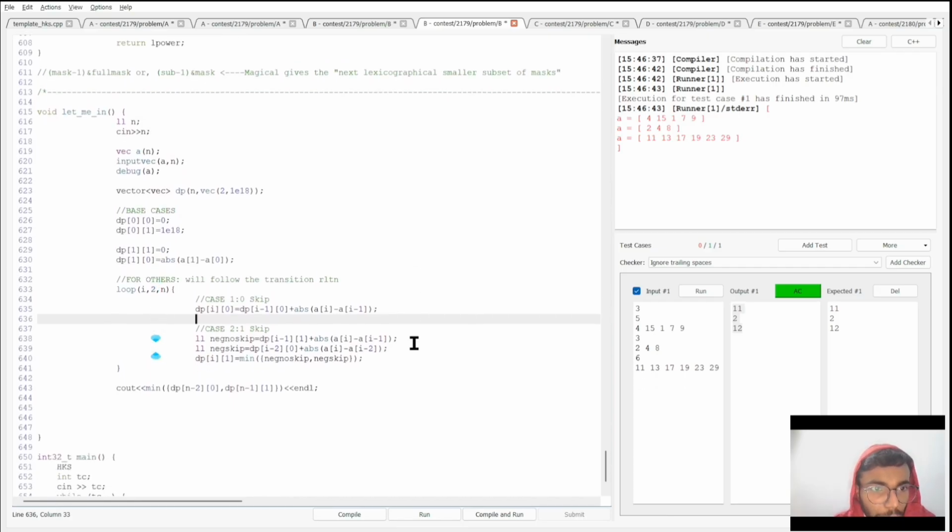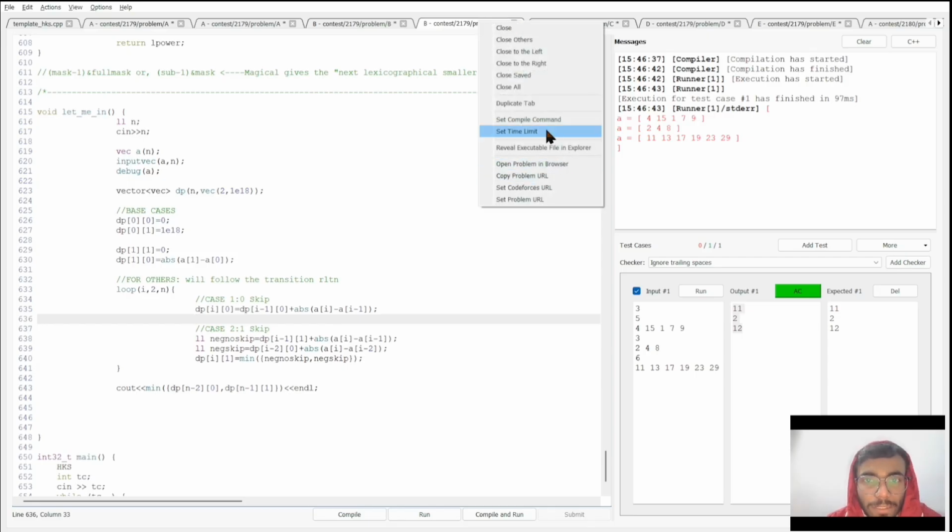Now, if you are thinking how can I implement this using the memoization approach, we'll try to convert this to the memoization approach.